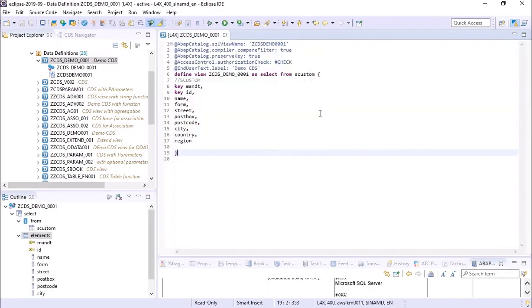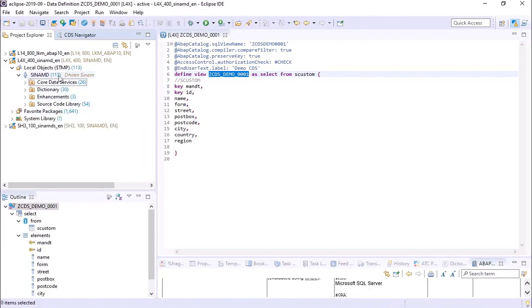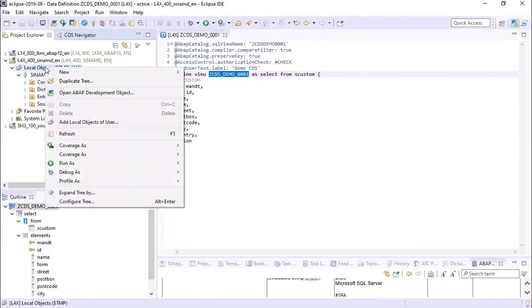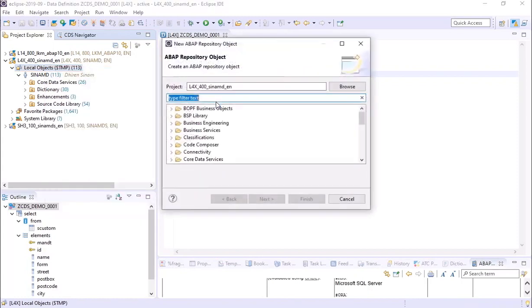Now let's create a very simple ABAP program to consume this CDS view. I'll copy the name of the CDS because this is what we're going to use in the program. And to create the program, I will right click the package, follow new, other ABAP repository objects, scroll till source code library and select ABAP program.